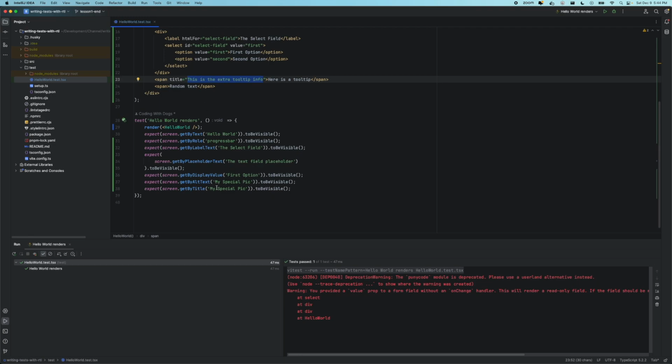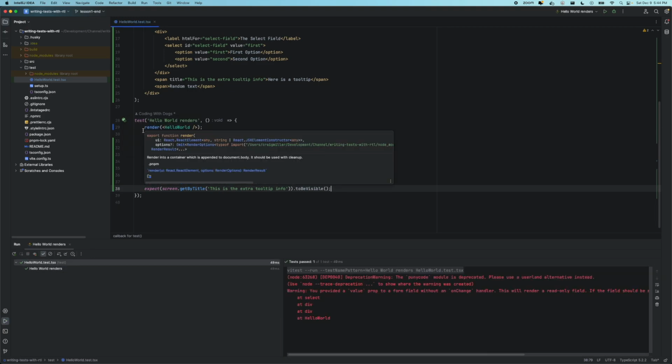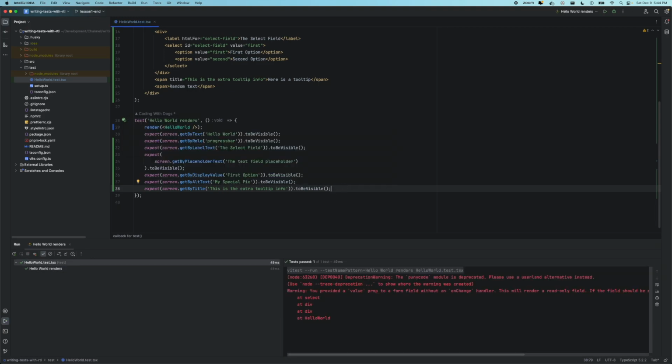So this gives you the ability, now you could do a get by text on the visible text here, but not every element with a title with a tooltip will necessarily have visible text. And so this allows you to do a selection by that tooltip text and pull back the element that it's on. Now, all of these that I've covered so far, as I've said several times, all fall under the category of things that are either visible or accessible to the end user.